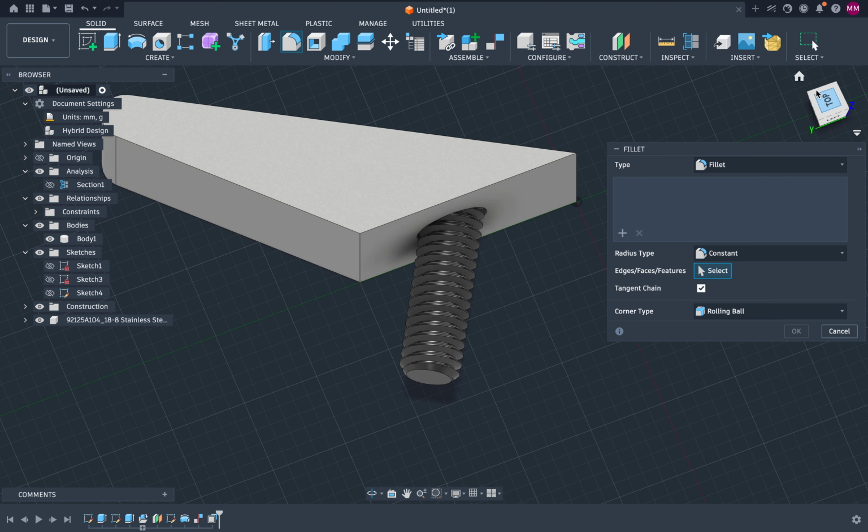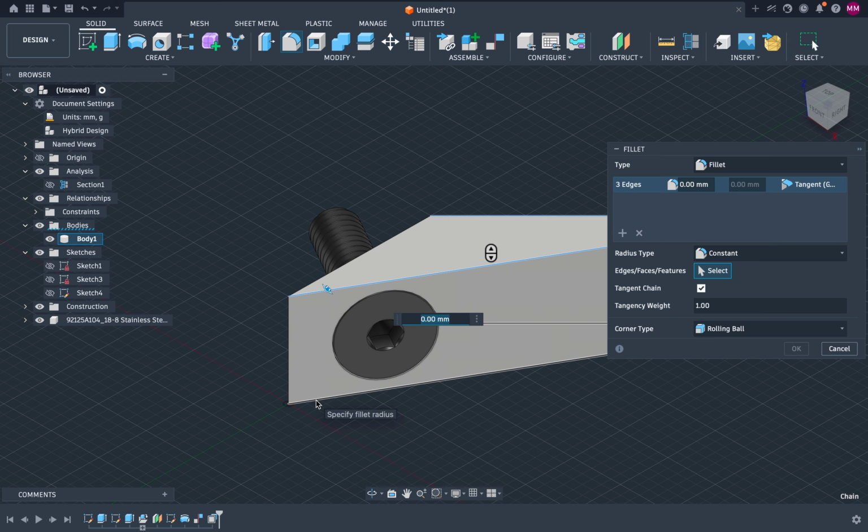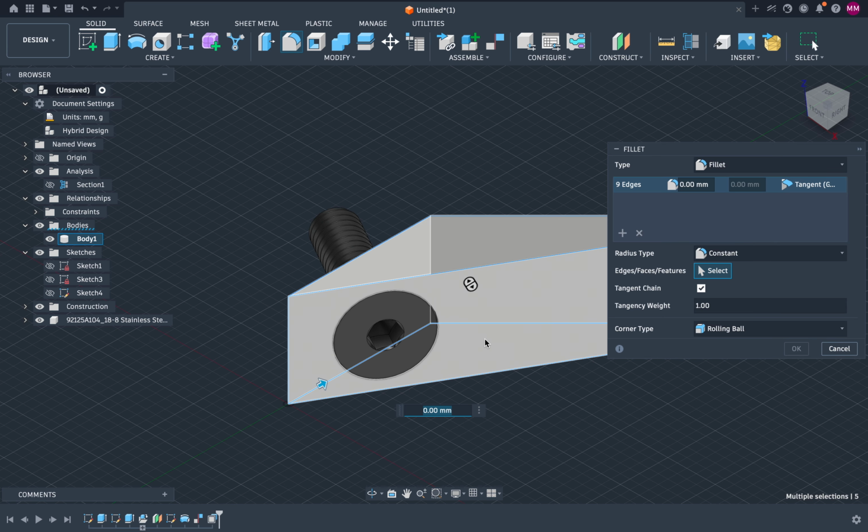So let's go back here, click on the home view, and because of that I want to round this part just a little, just to break those sharp edges, and we will round this part a bit more.